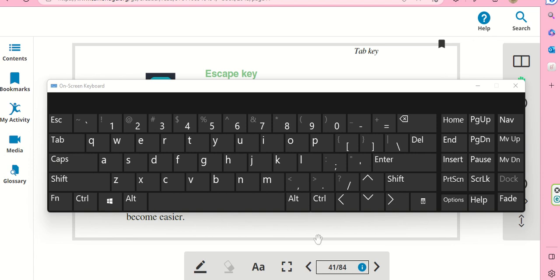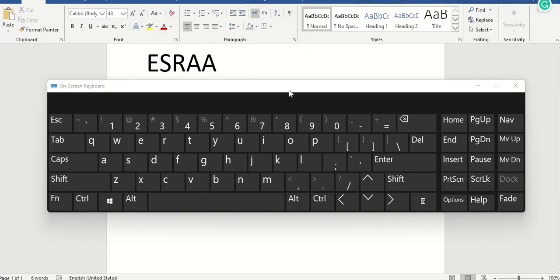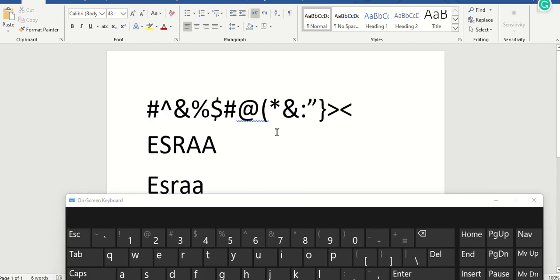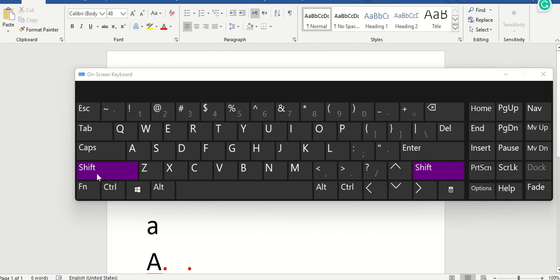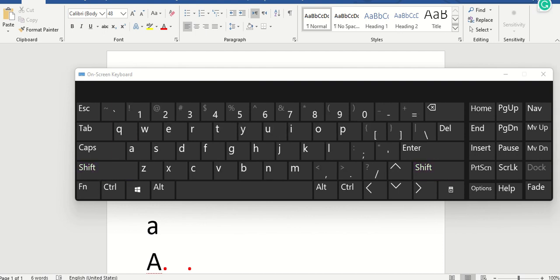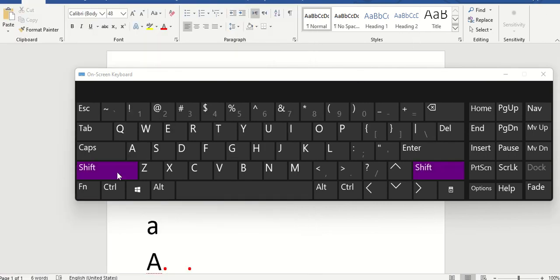This is all about the keyboard. So in the practical exam, just use the keyboard. This is the most important part. And how to type in capital letters: use the Shift key. So the Shift key is the most important part, like Caps Lock. I can type in capital letters or in small.